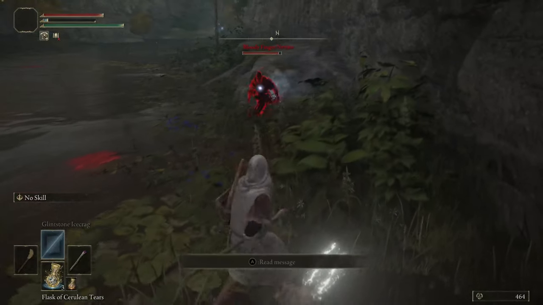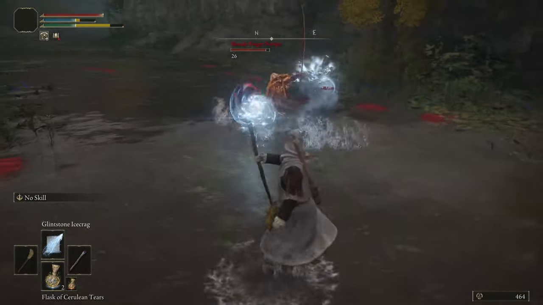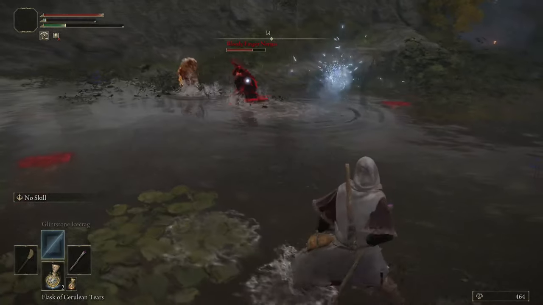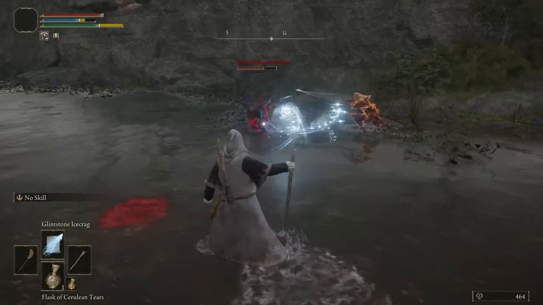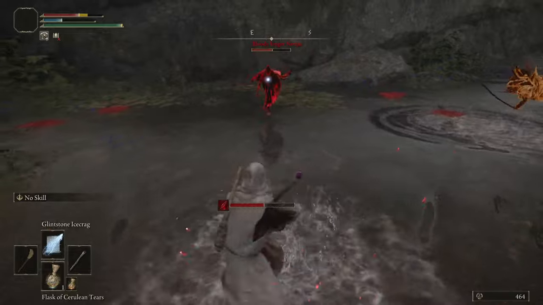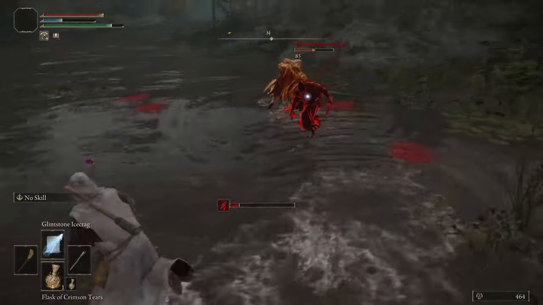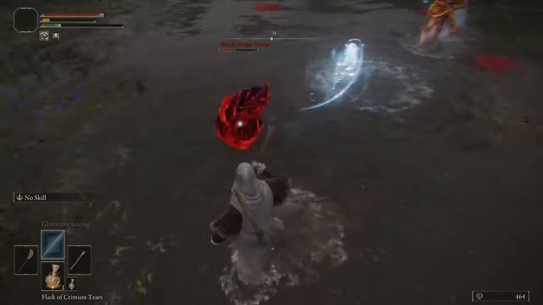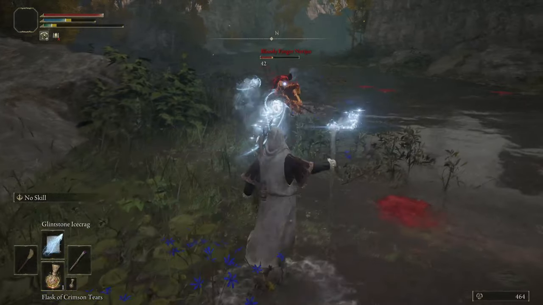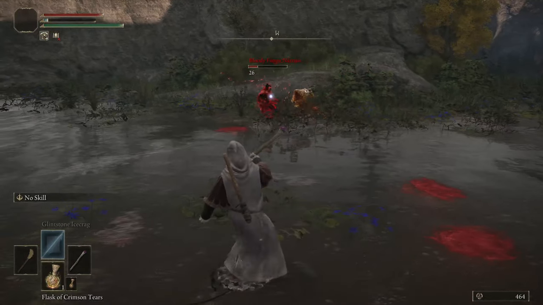Actually, I'm doing pretty good by myself. Uh-oh. Yeah. Oh, I almost got stuck in the terrain there. I think he's scripted to roll. Oh, shit. Yeah, that's a really nasty attack. Come on. Help me out, samurai man. Well, now I have to let the samurai kill him.